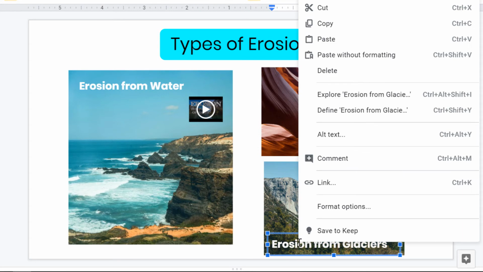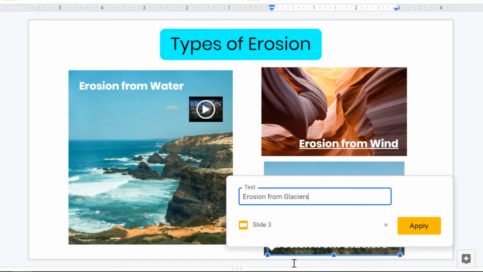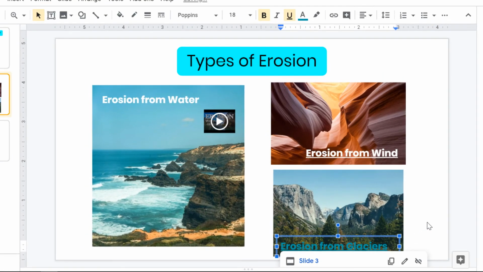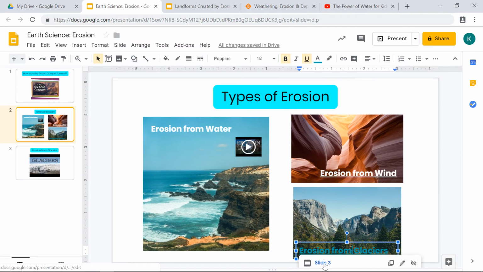I'm going to right-click on them again, click Link. This time I'm going to click Slides in this presentation, and then I'm going to go down and click Slide 3. Then I'll click Apply. So now this time when students click on these words, it'll take them to Slide 3.